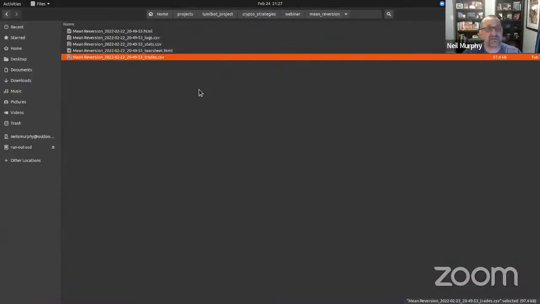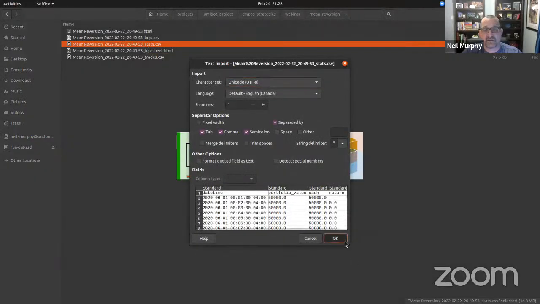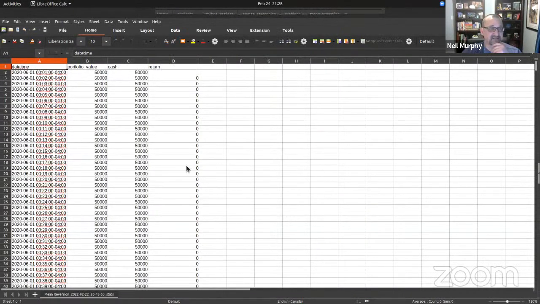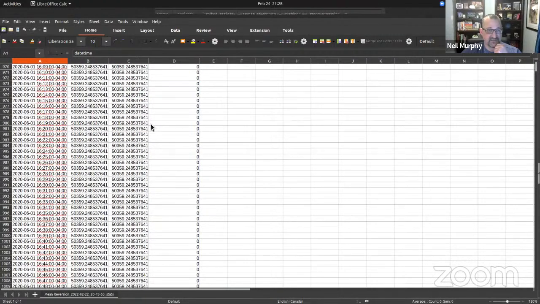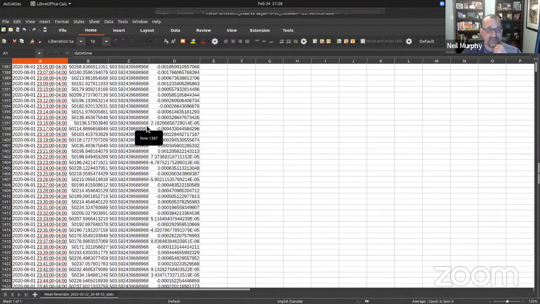And then the last one is our stats. This might not be a great example. We'll have to see in a second. Yeah, this is not a great example. I apologize for that. But all of our portfolios come out with this minimum information. It's the portfolio value, cash and return. If I scroll down here, you'll see the values changing, cash getting used up. Now, this is super important information when you're calculating returns and performance. In fact, it's this data that gets used that drives all of the stuff that's in that tear sheet, uses this data.